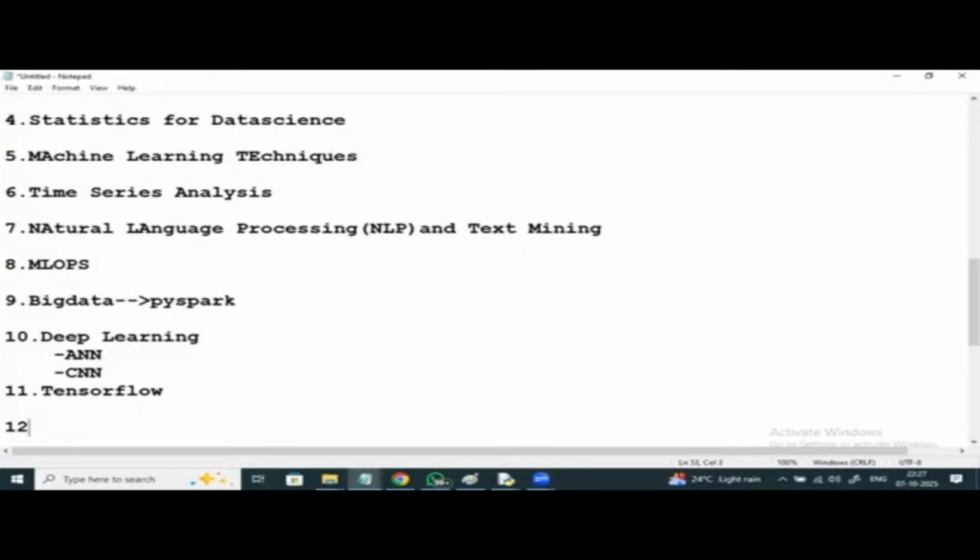Convolution neural network. What is convolution? What is a convolution layer network? And filtering, pooling, data flattening, fully connected layer. All these things I'll be discussing. And more on these deep learning techniques, Boltzmann machine.